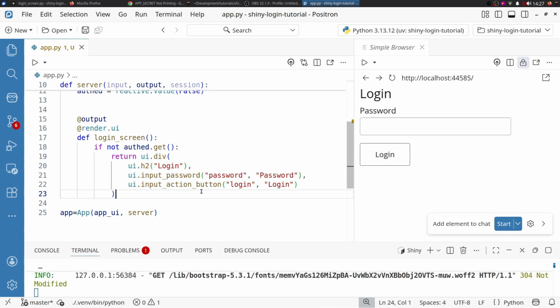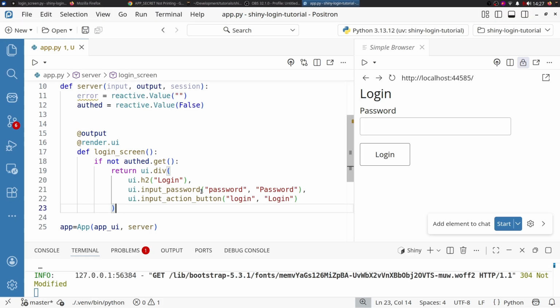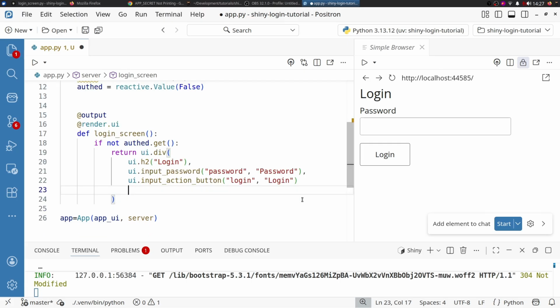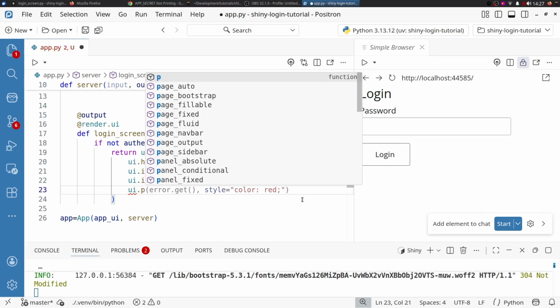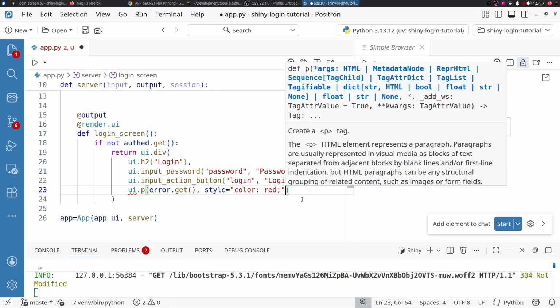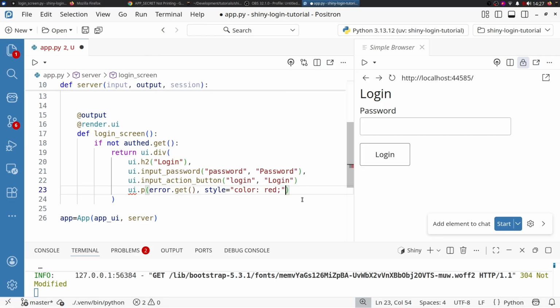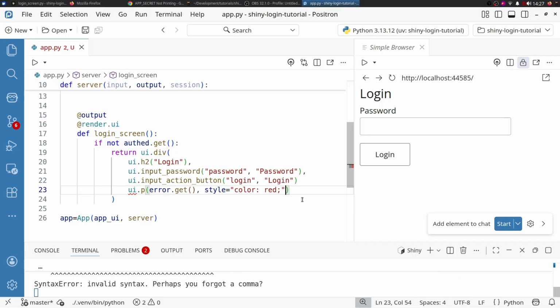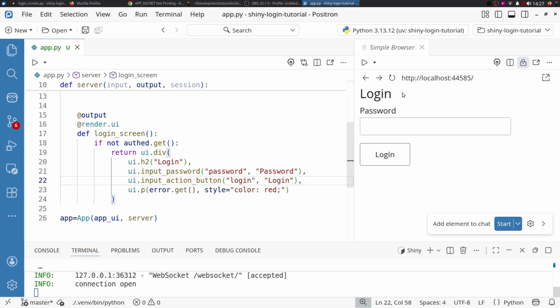So if it's true, it's going to jump past this section here. It's only when it's not true, so when it's false, that it will display this UI.div section. So you won't get the login screen if the application has already been authenticated.